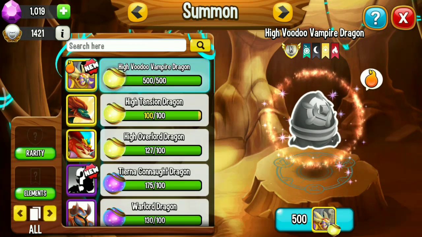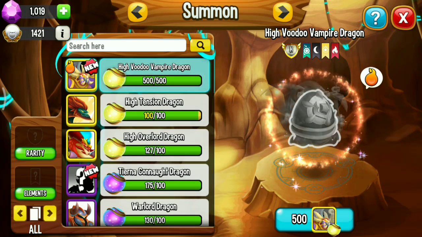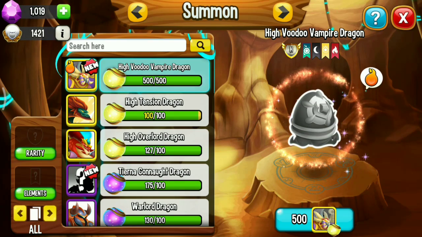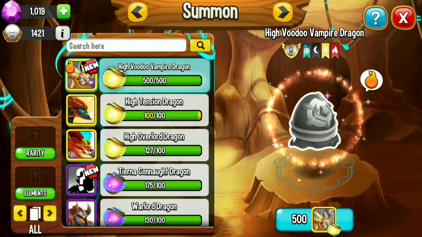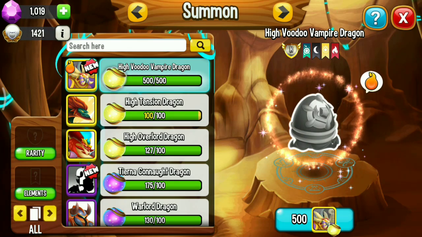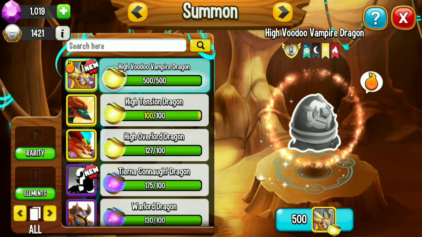And if you want to summon this dragon using the Joker ORBS, you need 401 ORBS of High Voodoo Vampire Dragon to use the heroic Joker ORBS. And remember, this dragon will come on the next Divine Pass, and also you can get it from the Black Voodoo Chest. And today I'm gonna summon it, and here it is.